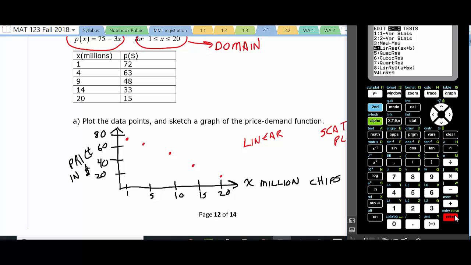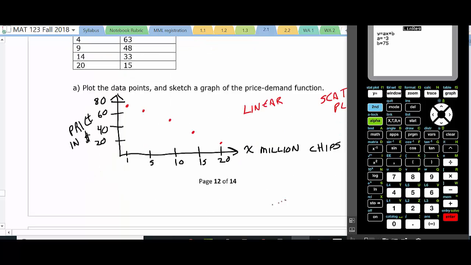So you just go there, press Enter. Most of you are going to see X1, Y1 should say L1, L2, and then just go down to where it says Calculate, and then press Enter. Out comes the linear equation. In this case, it's really nice. So what we have is y equals negative 3x plus 75. Those of you who are doing this with me, tell me if you got that. It makes me feel good, because sometimes I put something in wrong. So that's our equation.